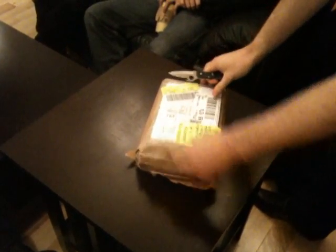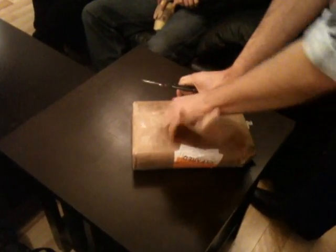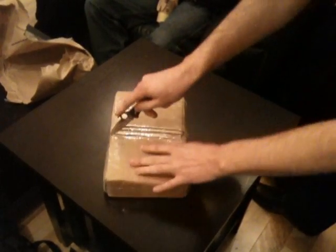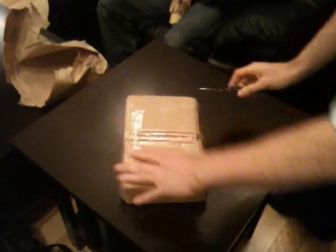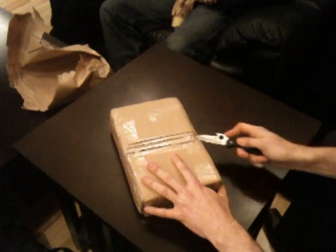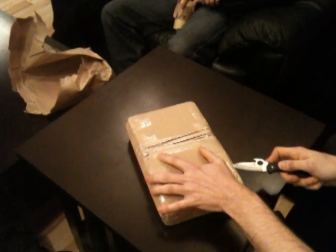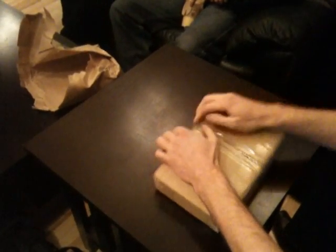I'm going to use my trusty knife here to try not to do any damage — you can see I've already done a little bit of opening. We were not impressed with the packaging. There was a return policy if there was damage to the book that they didn't report, so I'll say, yeah, you didn't report these massive knife slashes. Is the publisher still in business? It might be — those European companies go on forever.